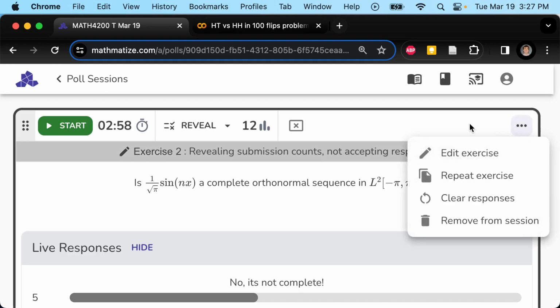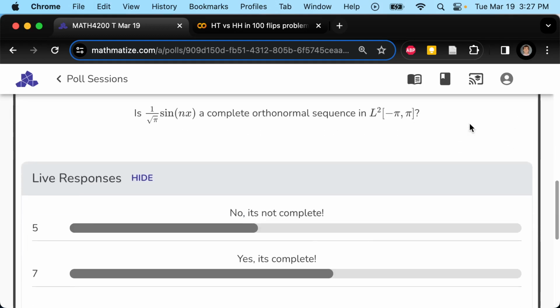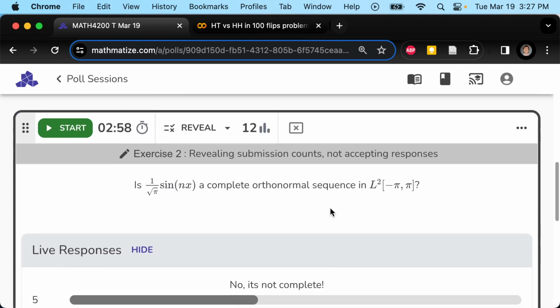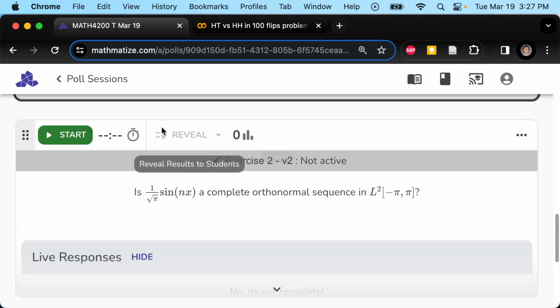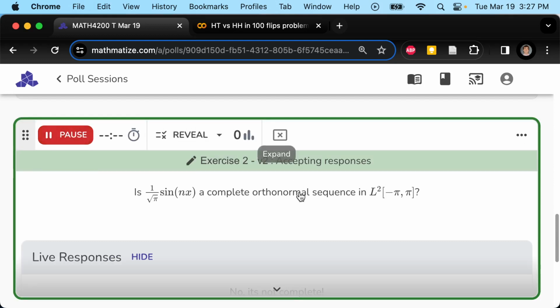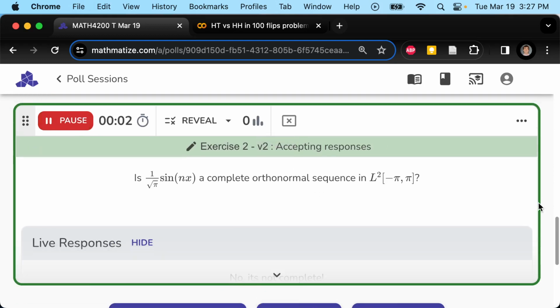Okay, so I'll let you chat and discuss. About half of you think it's complete, about half of you think it's not complete. Come up with a compelling argument. Then I'll let you revote. Here's the trick. There is no way. Wait, let me ask something: is the index beginning at 1? Yes, we'll start at 1.